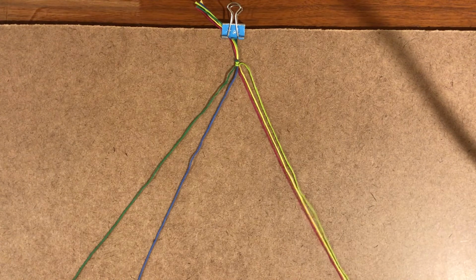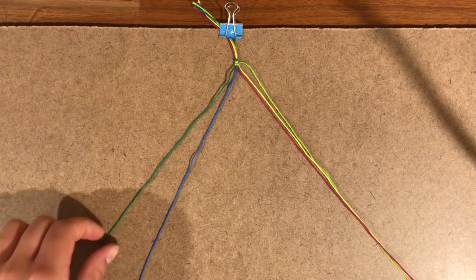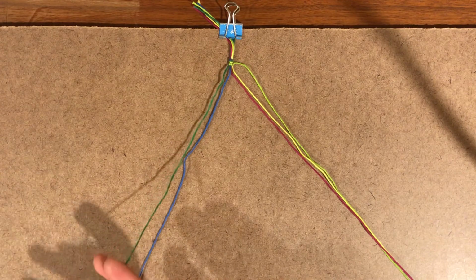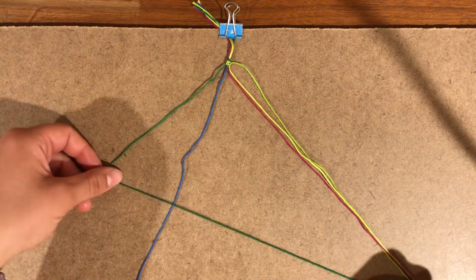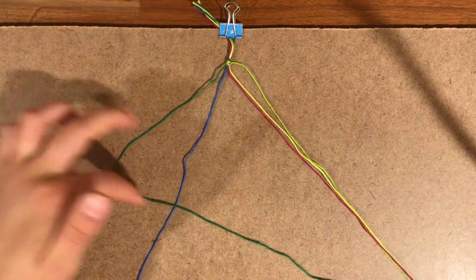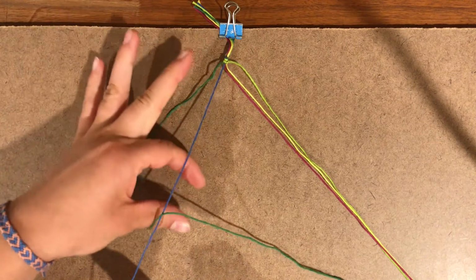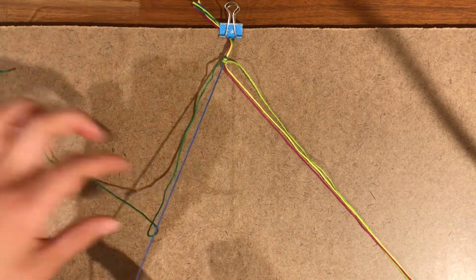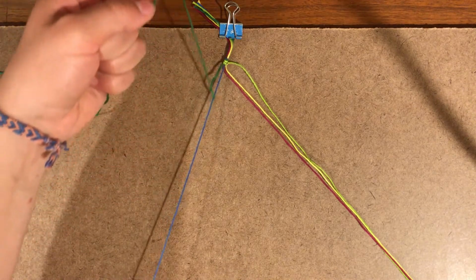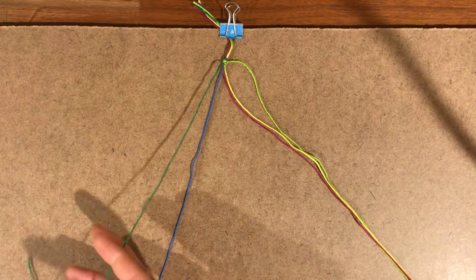Now push the other strings off to the side. So now I make the 4s with my dark green string. I cross my dark green string over the blue string. See that 4? And then I lift up the blue string and I pull the end through that hole, and then I pull the knot all the way to the top. Do that one more time.